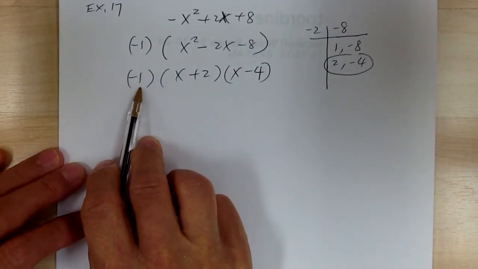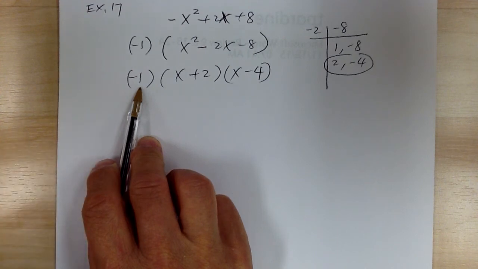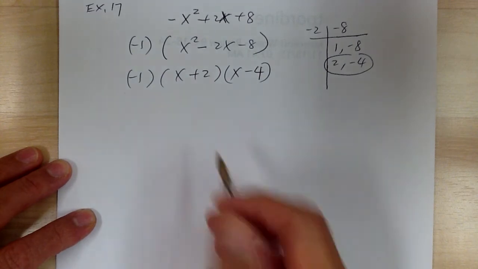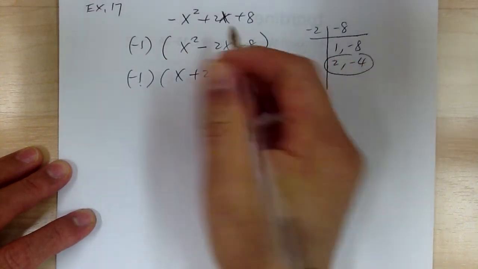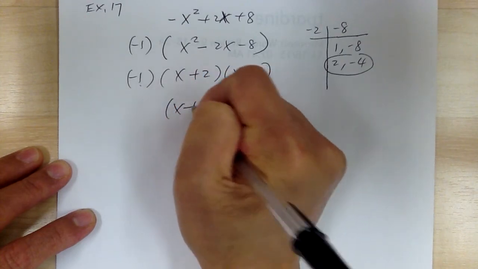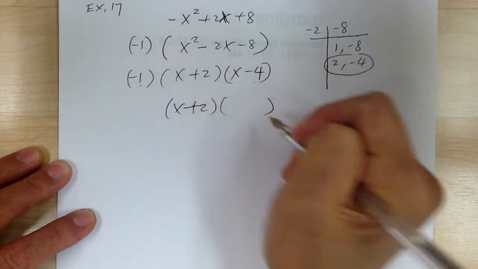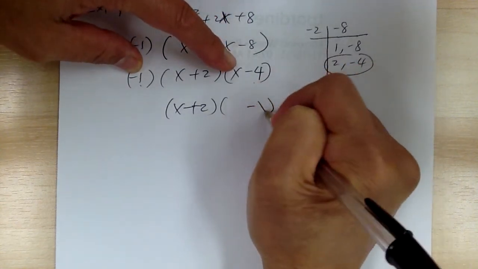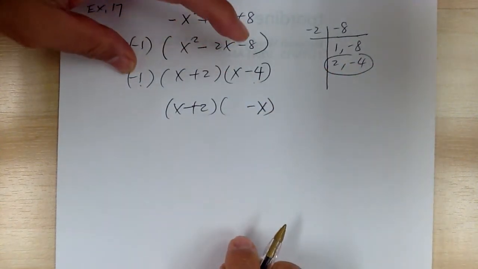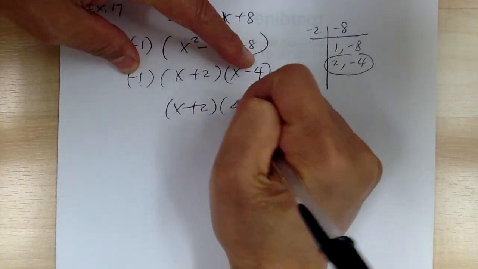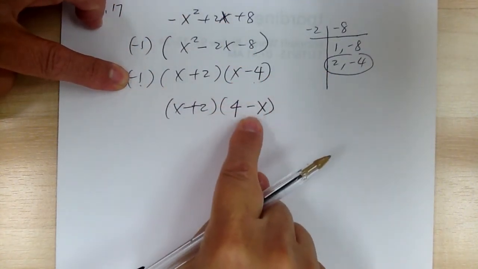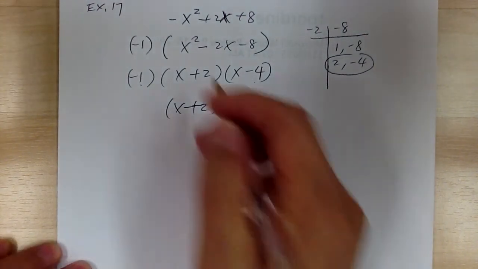Again, you don't want to have a negative 1 by itself in the front for the final answer. Remember, the negative is used to switch subtractions. So I'm going to use this one to switch these. If you don't see that, what you do is multiply. Negative 1 times x is negative x, and put it in the back. Negative 1 times negative 4 is positive 4. So you can see that the negative is used to switch the subtractions. And that's it.